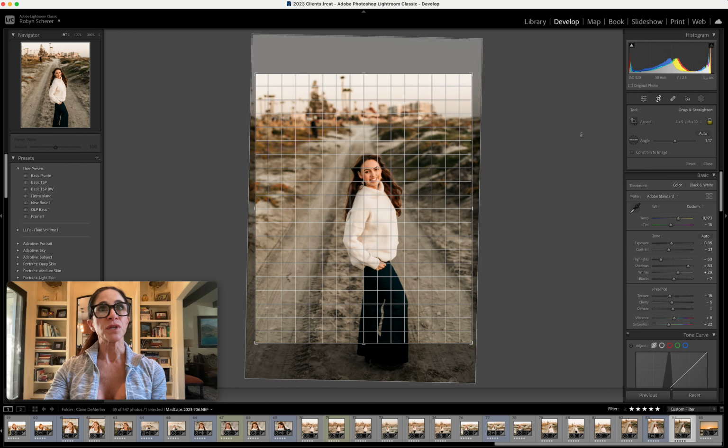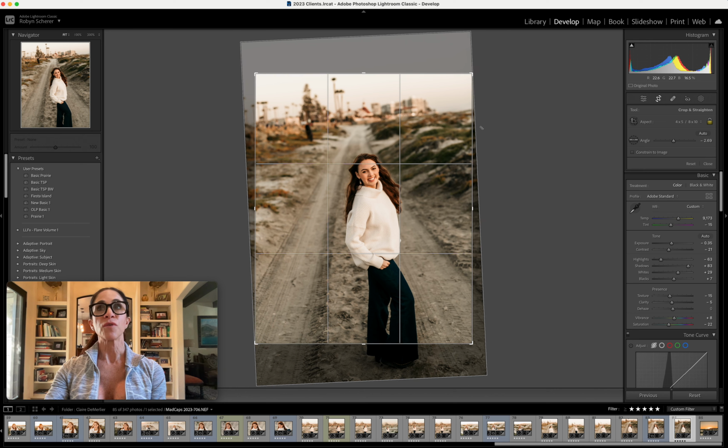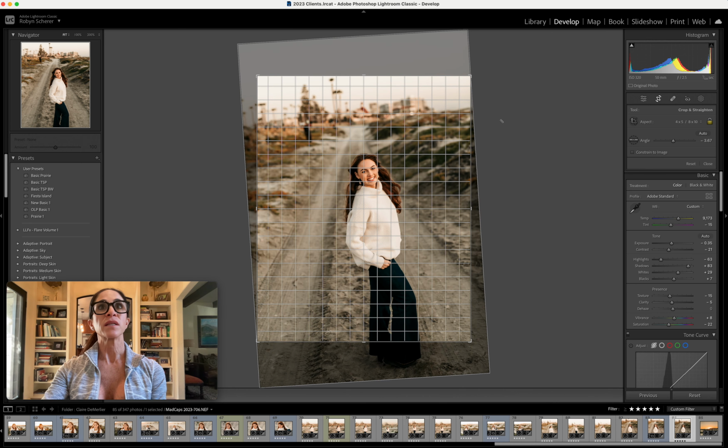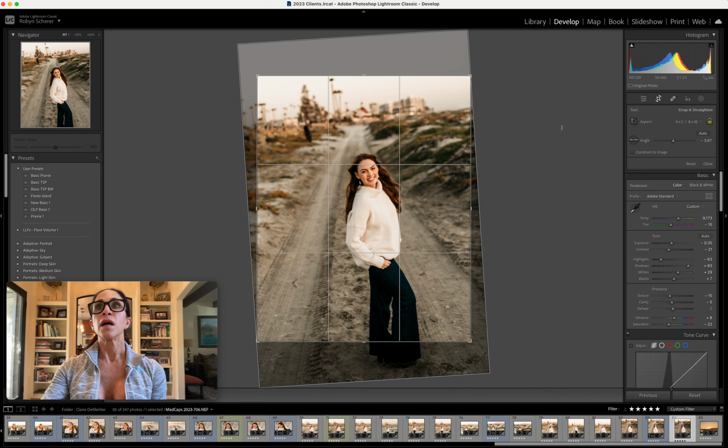The other thing you can do is if it's tilted, or if you shoot crooked, I'm famous for shooting crooked, you can grab the ruler here and you can go from this point to this point. So edge to edge, and again, it rights it. So let's make it askew again. You can also take that ruler and you can go up and down. So I didn't do that very well, so it didn't go back.